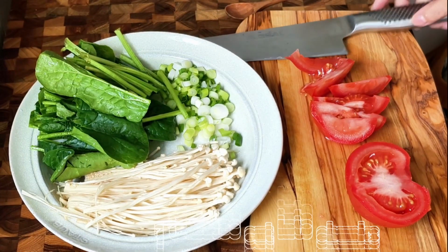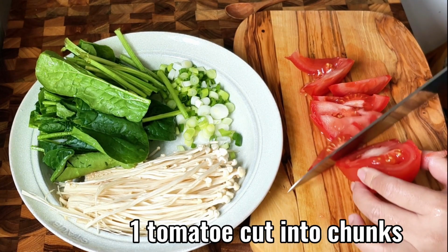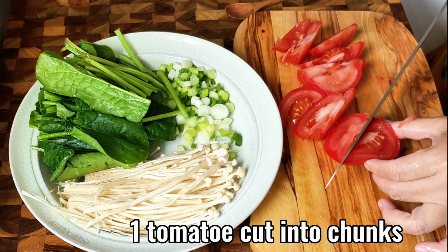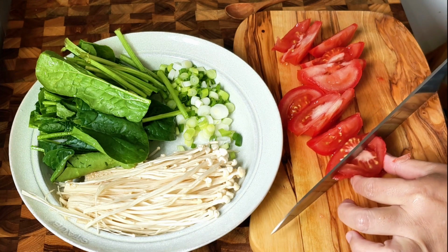For the choice of tomatoes, you can use any type of tomatoes you have on hand, such as heirloom, on the vine, or Roma tomatoes. Just simply dice the tomato into chunks.